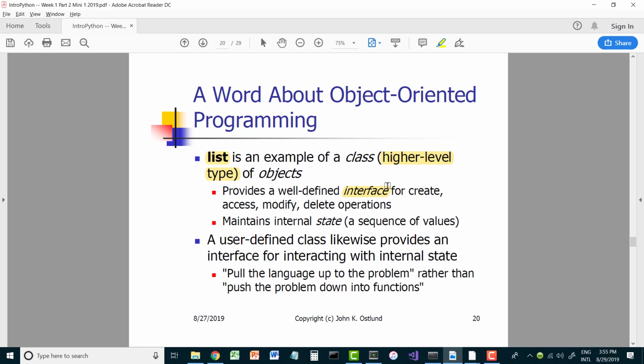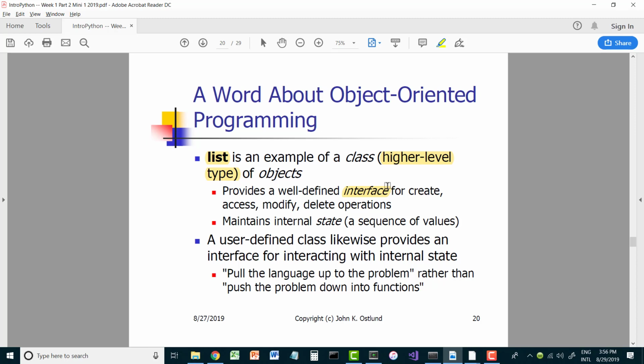And we know how to add values to the list. We've got append and insert. We know how to find out about values in the list. We can use subscripting, we can use counting, we can use popping. We can get rid of values in the list. We can use remove. And we can also do things like sorting the list and reversing the list. So we have this very well-defined collection of interface functions for manipulating lists. And importantly, we don't have to write the functions that do that ourselves.